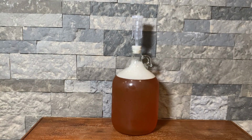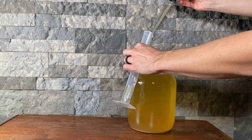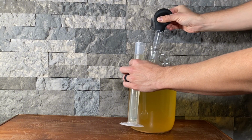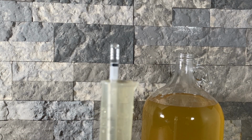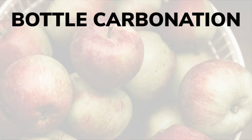After it's been a few weeks and I notice that bubbles have stopped coming out of my airlock, I take another specific gravity reading to see where we're at. I'm looking for specific gravity to read around 1.000. This means that most of the sugars have been consumed and it's time for me to start bottling my cider. The process of bottle carbonation is very simple.